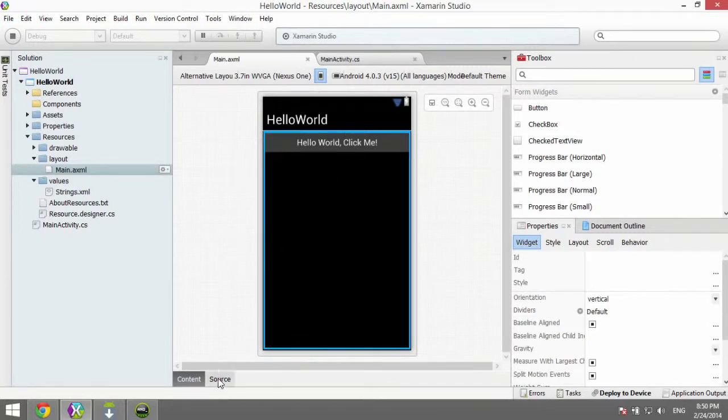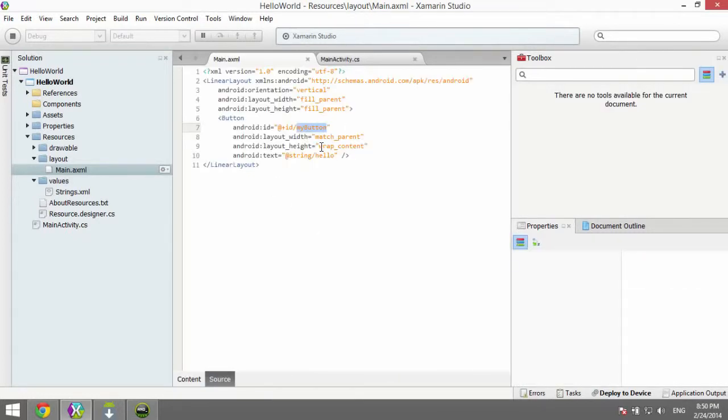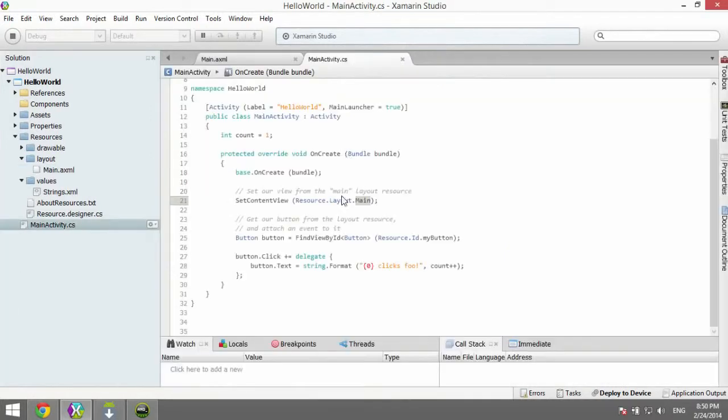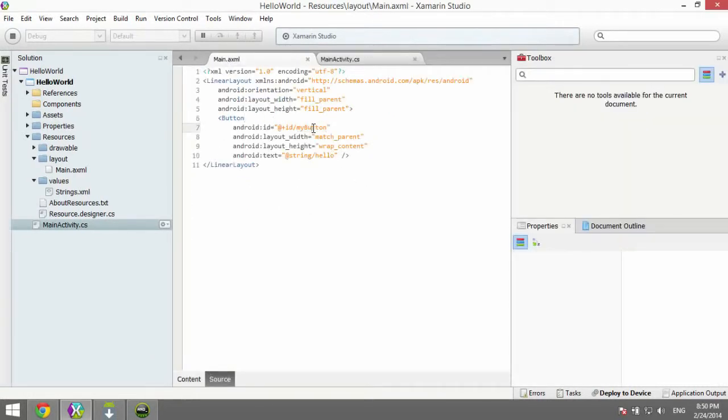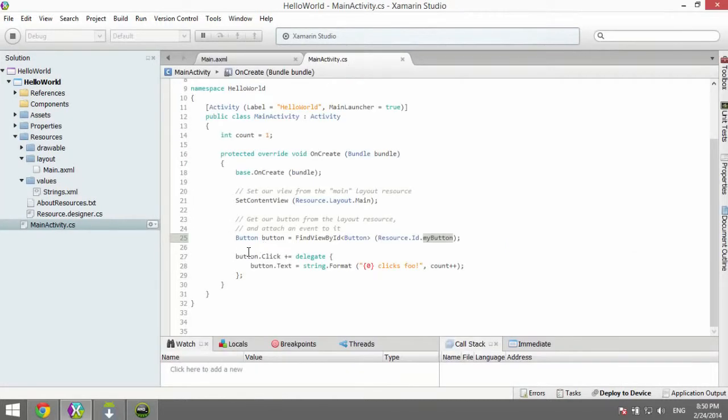It's got a visual designer with a tab at the bottom to switch to source view. And back in MainActivity, we then go and find the button by ID. Remember Resource.Id.myButton. We go back to Main.axml. That's the ID that's specified here. And then we hook into the click event, and each time you click it, we just set the text.